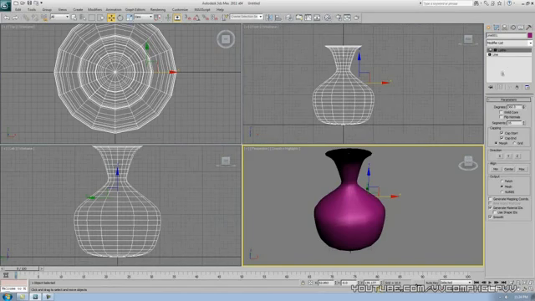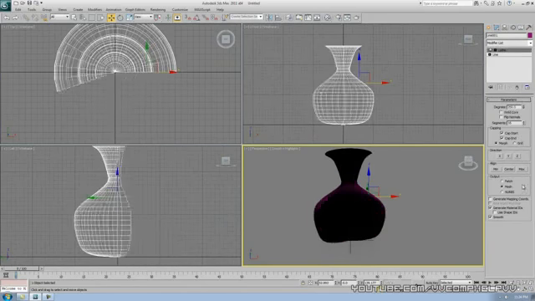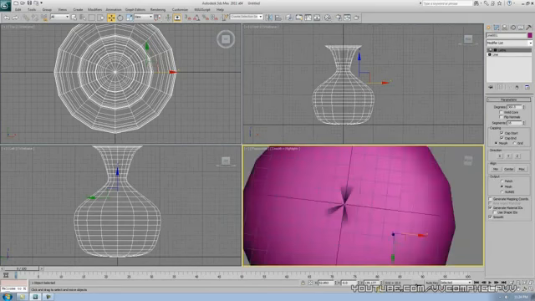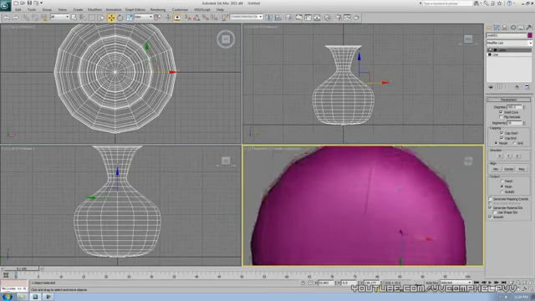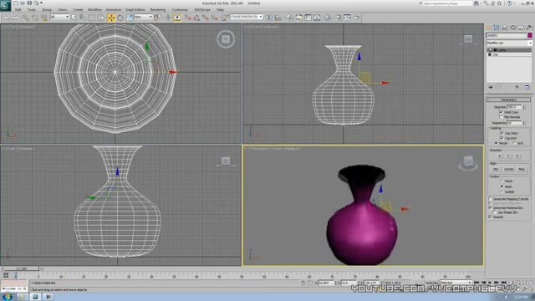We could even take down the degrees, how much it rotates. Right here, 360 is fine though. If we look at the bottom, see how it looks all corrupted right there. Let's click weld core really quick, and there we go. Now we've fixed that. You don't want that to look like that. So turn on weld core, and we should be good.